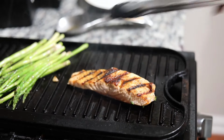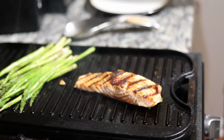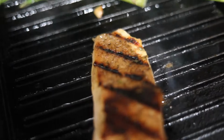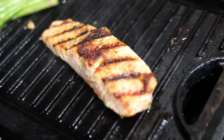Ooh, beautiful, baby. Yeah, that does look good. Get you a nice shot of that. Get on in there and get you a shot of that.